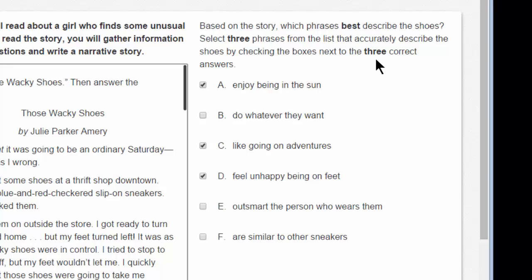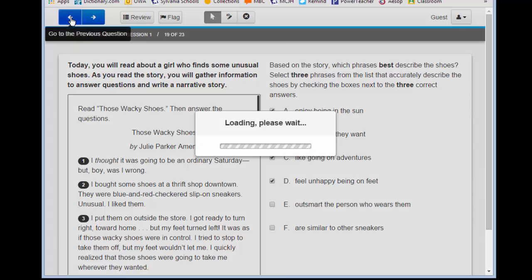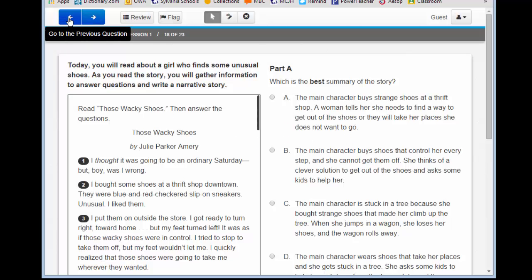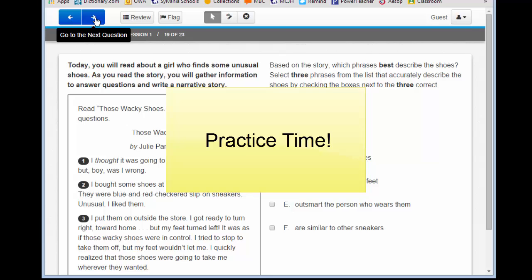You may wish to scroll through and see if you can find any other multiple select items. You won't find as many as you find multiple choice, but as you move through the questions, using the navigation buttons, check out the circles versus the squares, and contrast. When you see here, question 18, you'll see circles, and on question 19, you'll see squares. Move back and forth, taking a look at the items, just to make yourself more comfortable with them.